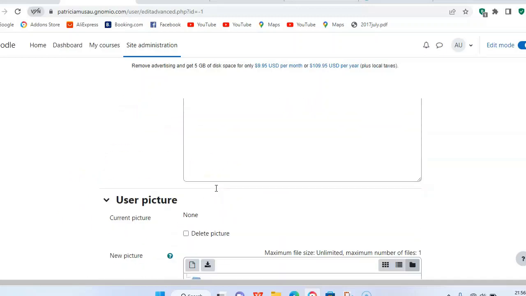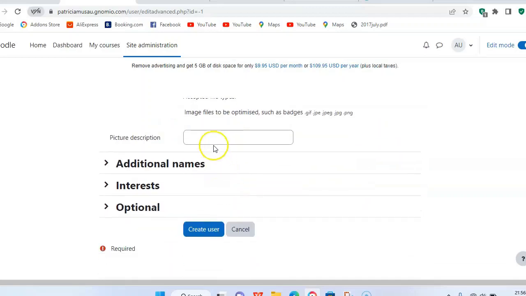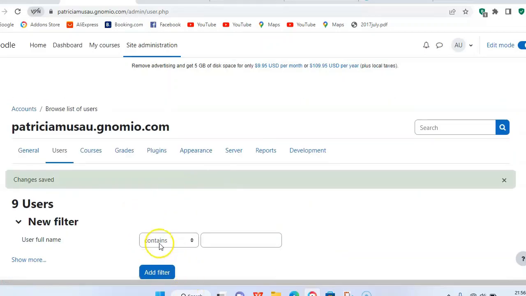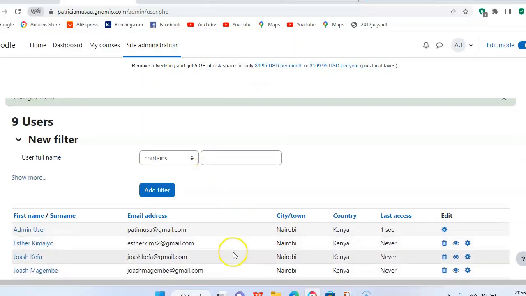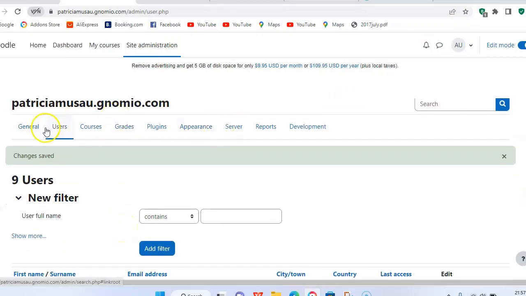So you can put a photo or a description. And you can also upload a photo. When you upload, you give a description of the photo, maybe on what the person is doing. Then that way you have created a user. Now, if you do that for several other users, you will have as many as you can see. For me here, I have many users because the account is already active. And if you enter the first time, you have one user.